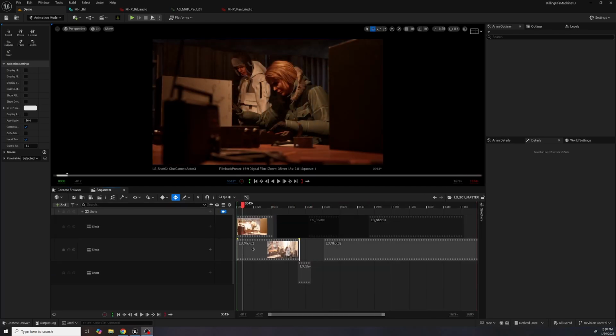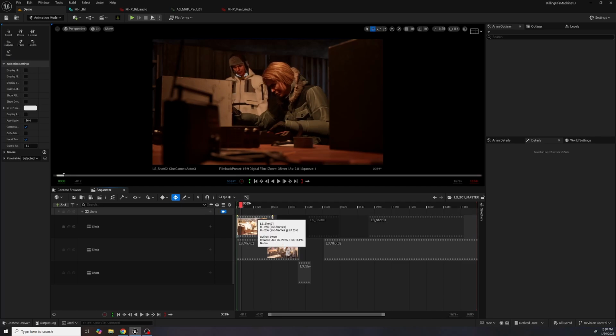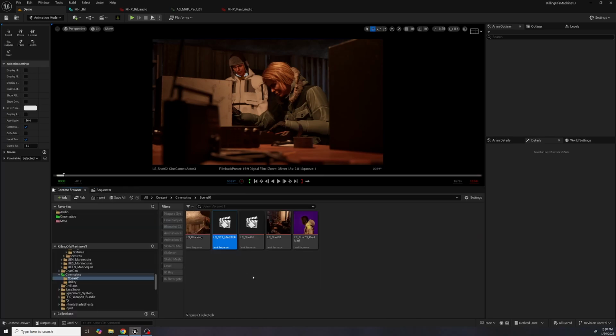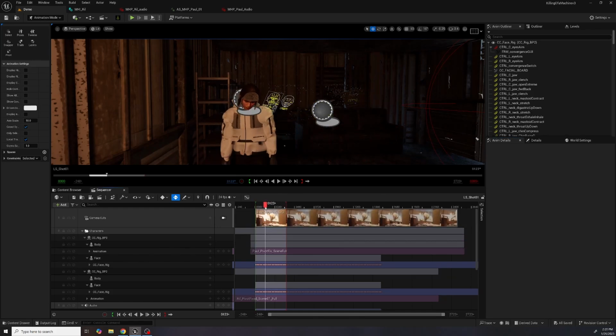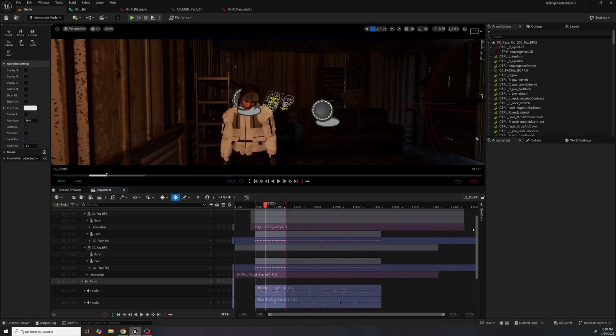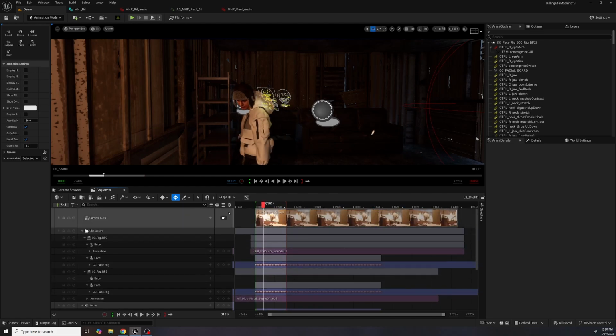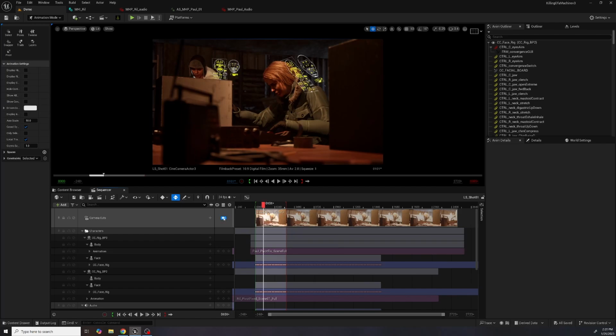Alright, you guys, so that's pretty much my workflow in terms of setting up the shots. Now I'm going to just go very briefly into how to add additive layers of animation on top to make this even look better. So for that, let's just take the example of the first shot, okay? So that would be shot 1. I'm going to go into that level sequence. And here we have our facial animation, right? That's probably the first thing we want to do, is to kind of beef this up a little bit.